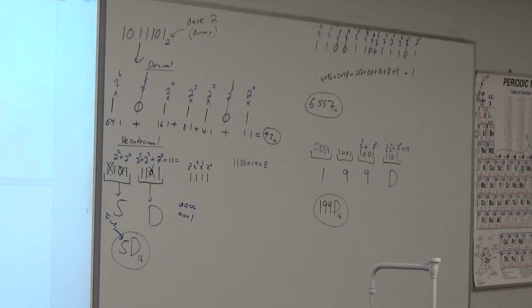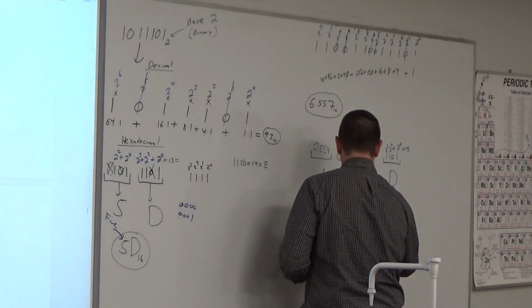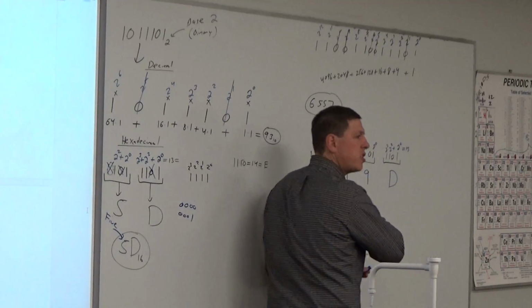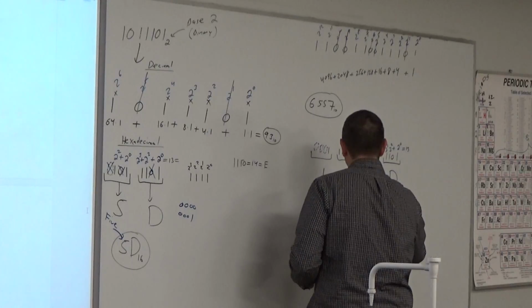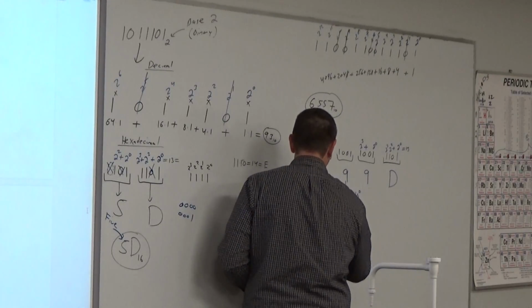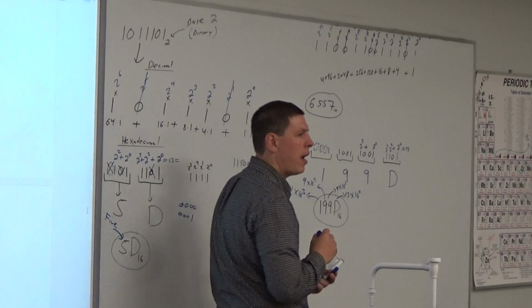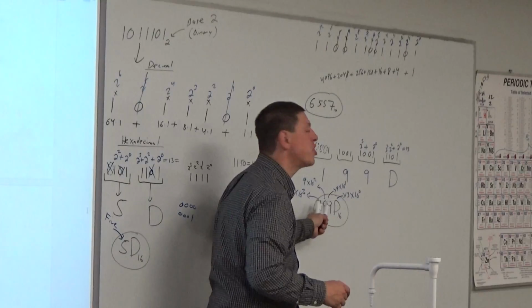Is there an easy way to convert from hexadecimal back to decimal, or do you have to go back to binary? What you would do is take this, which is 13, and multiply that by 16 to the 0. You would take this 9, that would be 9 times 16 to the 1st. This 9 would be 9 times 16 squared. This 1 would be 1 times 16 to the third. That's how you can check your answer, because each of these represents a power of 16 now.